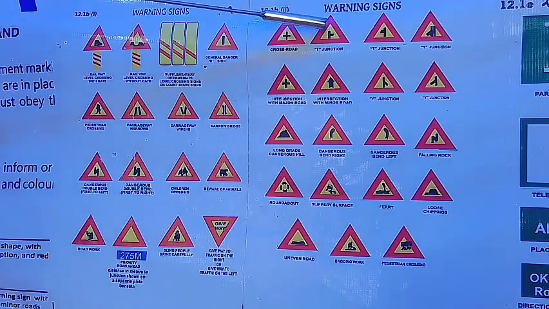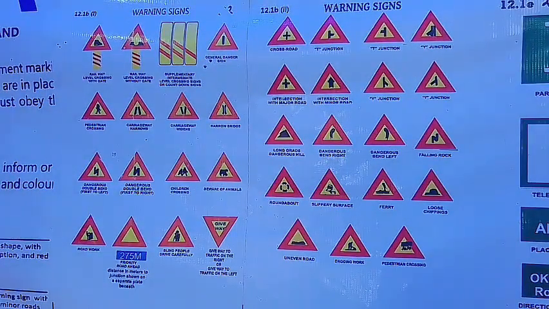Then the other one is T-junction. As you can see, it looks like a letter T. So it means as you're going straight, a road is joining your own road from the right. And the next one, which is also a T-junction, means a road is joining your road from the left. You always see the road signs standing upright in that triangular shape. So you're coming from the down part, you're going straight, and another road is joining your road from the left.